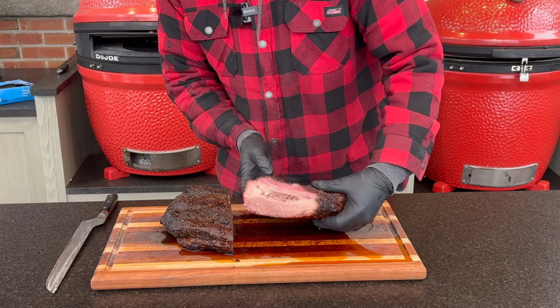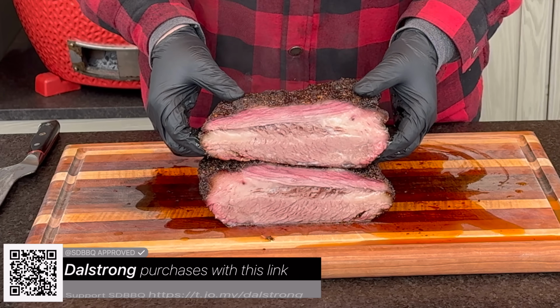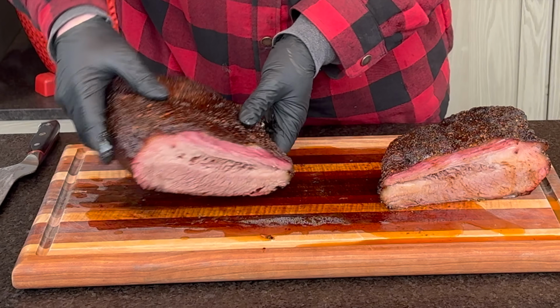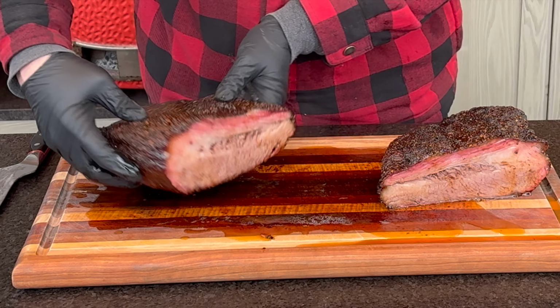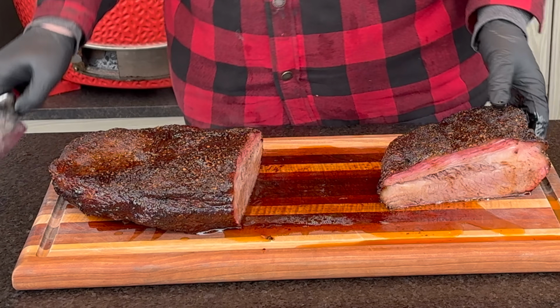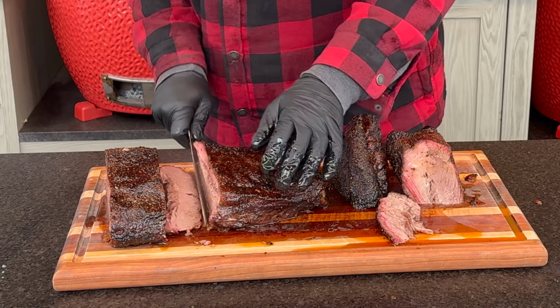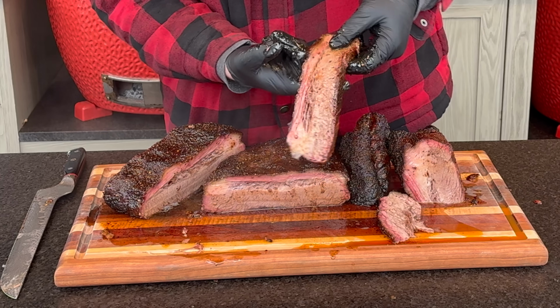Let's get some slices, see how we've done. Well, that is one pretty looking brisket. Cover those up with some tallow before it freezes, to help them from oxidizing. Get a slice out of our point end, go a little further down into our flat. See how we did on the bend test.